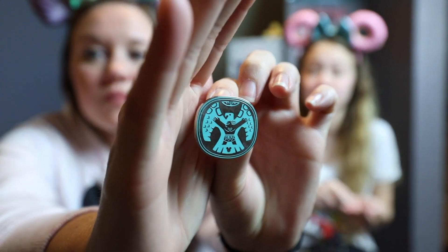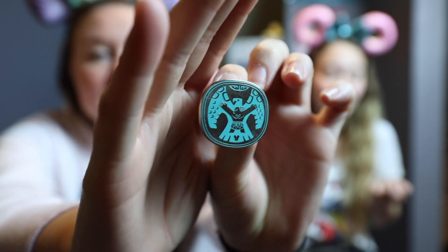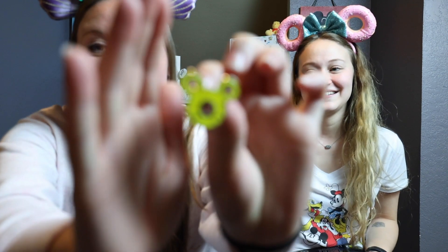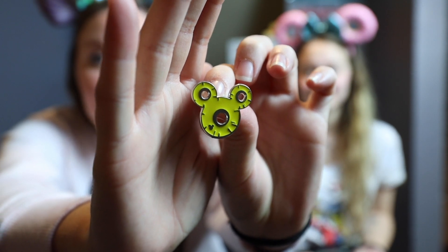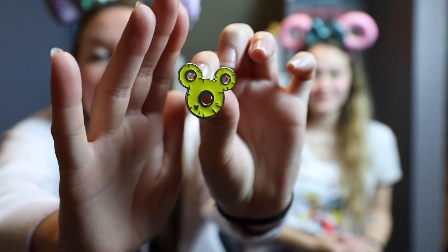Number eight is Crystal Ball — show your favorite mystery pin. I chose this one — it was one of my very first trades when we were in Disney last year and I was so excited. Those Moana pins had just come out when we were there and Moana is my favorite; I found all but one of them in the park. For whatever reason I was bound and determined to find a pineapple pin. I love Dole Whips — it's my favorite Disney treat — and this one looks like a pineapple Mickey head and it's just precious. It was a trader from a staff member.